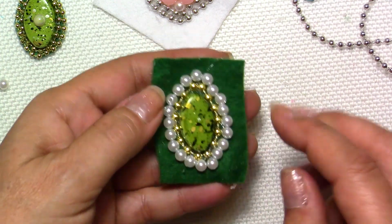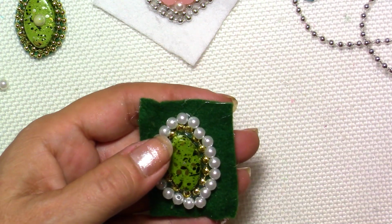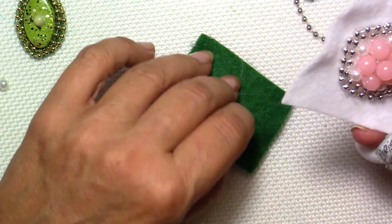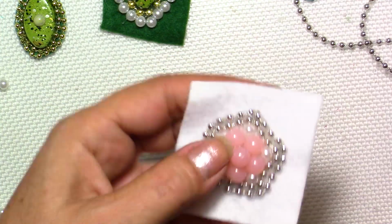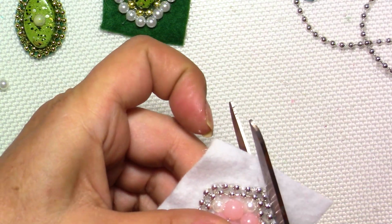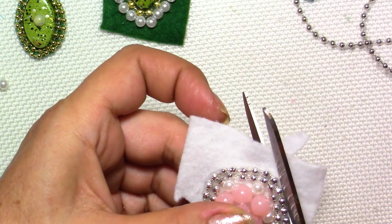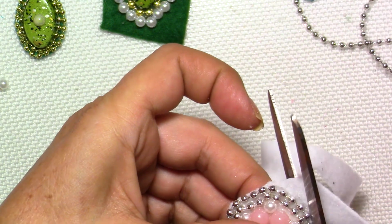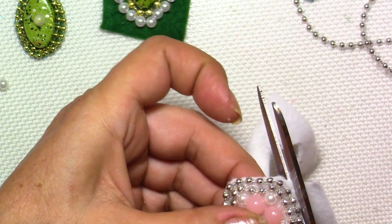Or maybe, you know what, if you have some crafty friends, why don't you try and do some swaps? Say, hey, you want it, you take it, and maybe you don't want something that I might like, so I'm going to take it. Don't throw it away, certainly not.